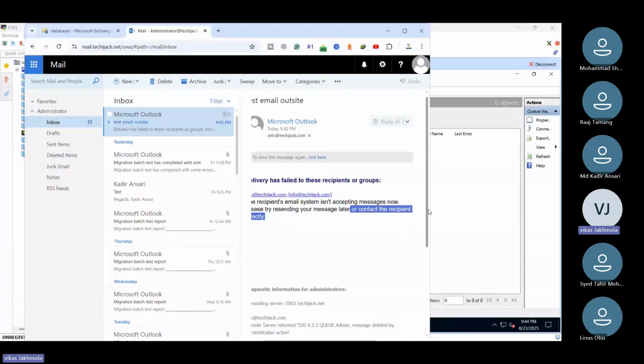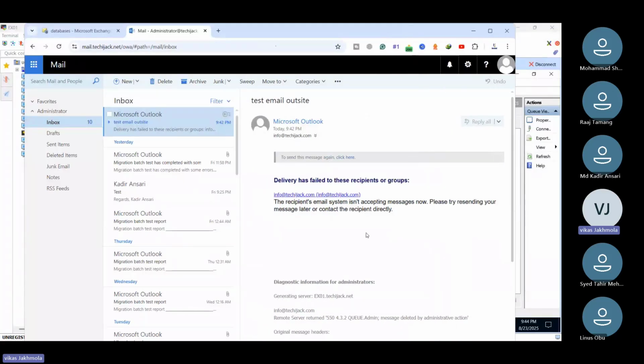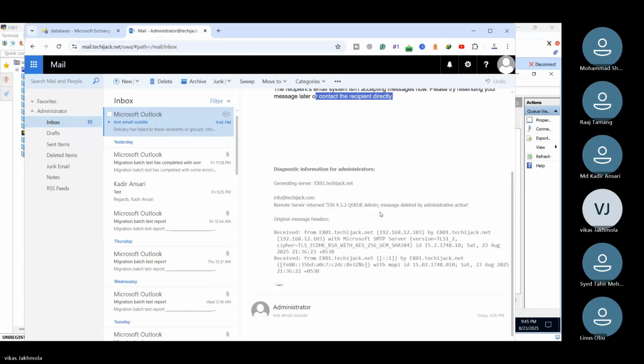So it's kind of a misleading message. If you read this, you will say oh, your server is not accepting my message, or contact the recipient directly. But it has nothing to do with the recipient, who can't do anything in this case.